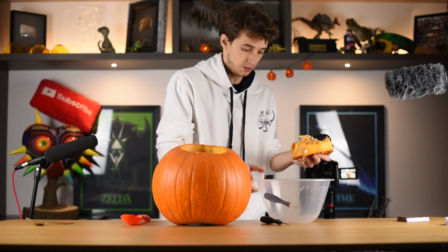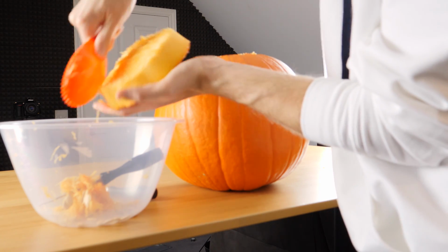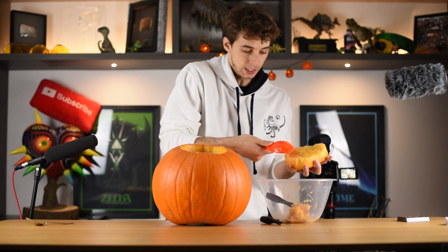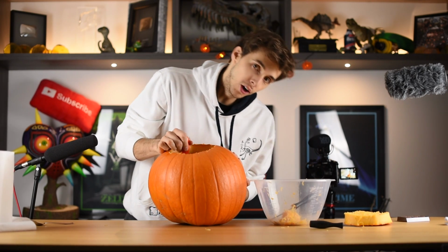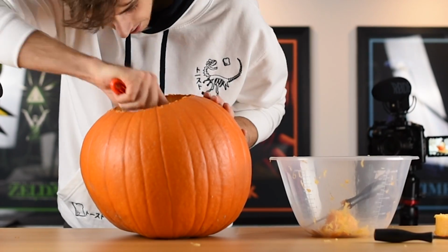Bring over the bowl. Like so, and just scrape, and there you go. You just want to scrape off all of the bits there, so you've got something that's quite flat. But what you also don't want to do is cut off the sides. Don't cut off any of the rim around there, because if you do that, when you put it back in, it's going to fall straight down, and nobody wants that. Also, probably should have got some kitchen rolls. Gonna go downstairs to get some kitchen roll. You can also use the pumpkin seeds. If you put them all on a tray, put them in the oven, you can have some roasted pumpkin seeds. That's quite nice. I think it's time to fast forward.